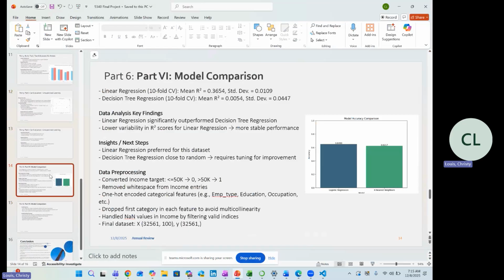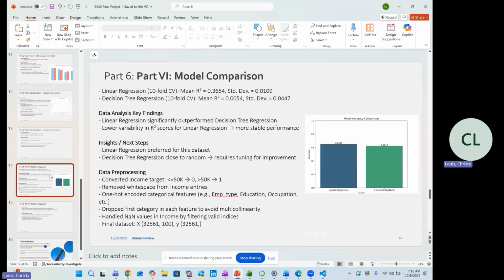Now here the linear regression model received a mean R squared of 0.36554 with very low variability across folds, while the decision tree regression model had a mean R squared of 0.0054 and much higher variability.